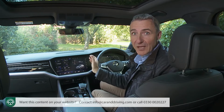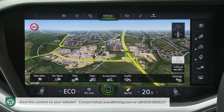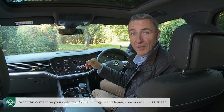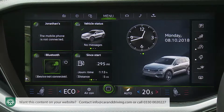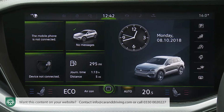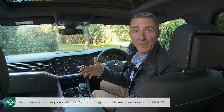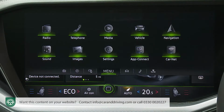Waving left or right in front of the monitor switches screens from radio settings to navigation, for example, and you can also gesture at the display to pause or skip your music. It's easy to get to grips with too, your starting point being this Apple-like lower central circle, which brings up a main menu with 4 left-hand tiles that can be personalised with the areas of functionality that you most commonly access. There's a further menu of features along the top of the screen, which expands when you bring your hand near to the monitor and swipe down.